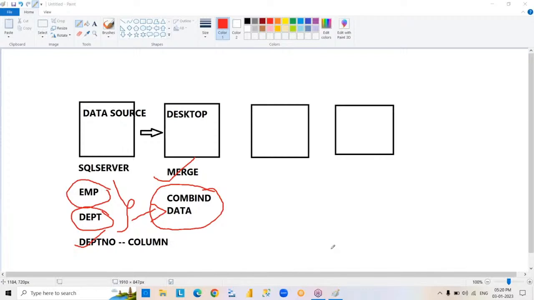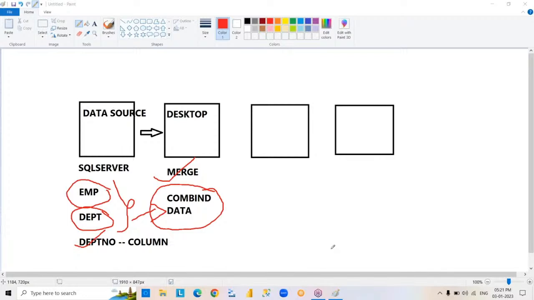But after creating the report or before creating the report, if the source is modified... We have an employee table and department table in the source, we copied them to Power BI, then we performed transformation and created the report.